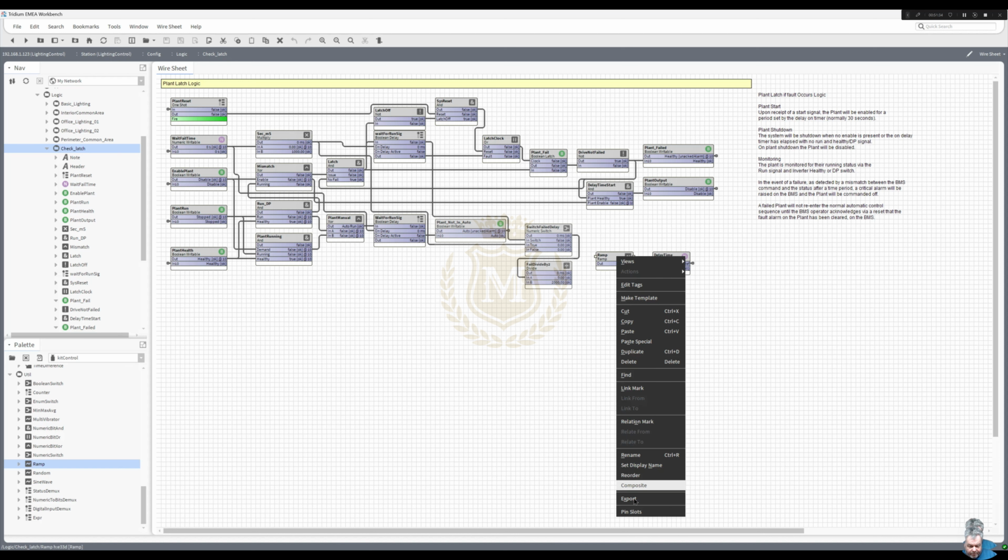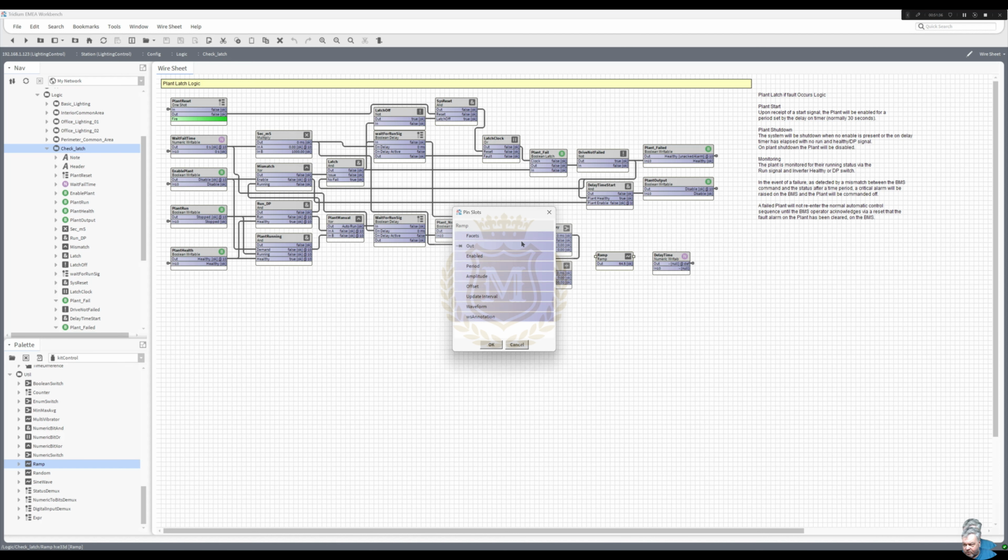Right, my ramp. I want my delay active failed, delay active failed. Enable, period, amplitude, and offset. That would do for me.